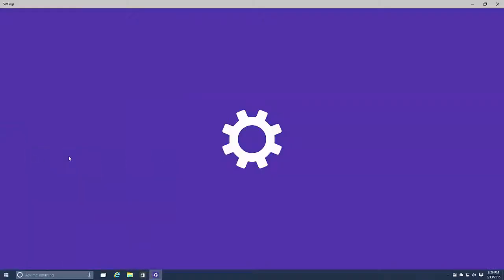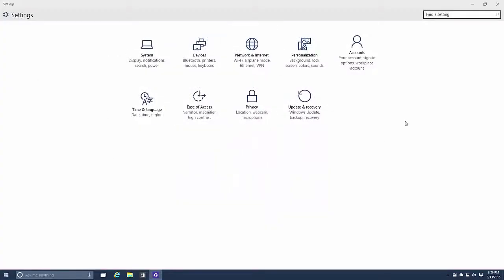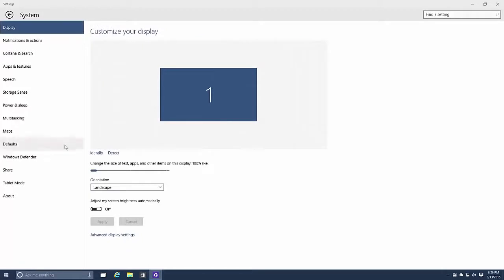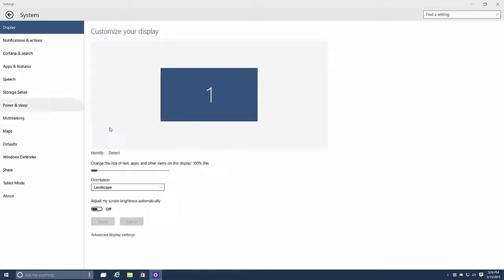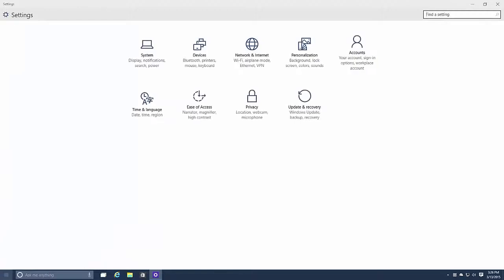Now going back into settings, there are a few different changes in this app. As you can see, I believe the highlight's different here, which is fairly nice. And if we go into the multitasking area, this is where you can change your task view behavior. And in the display area, you can see here that everything now has the new sort of toggle UI. And I think it's just a bit more streamlined, really, in this area, which is fairly nice.